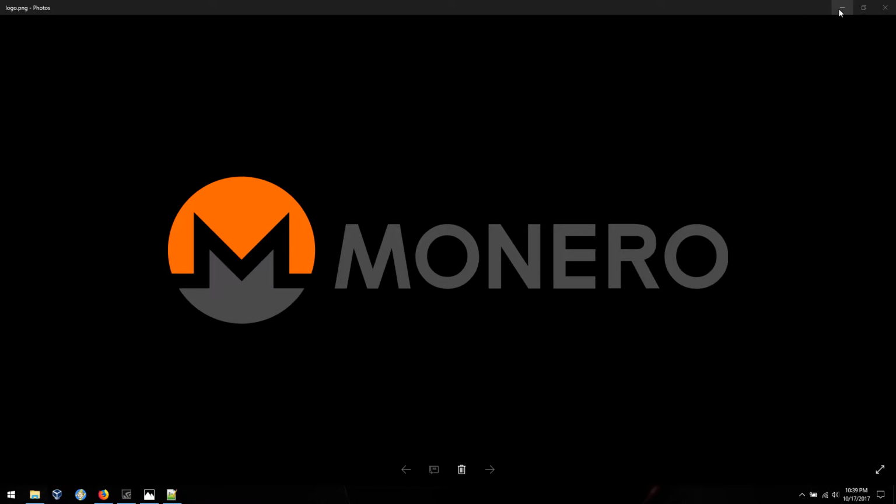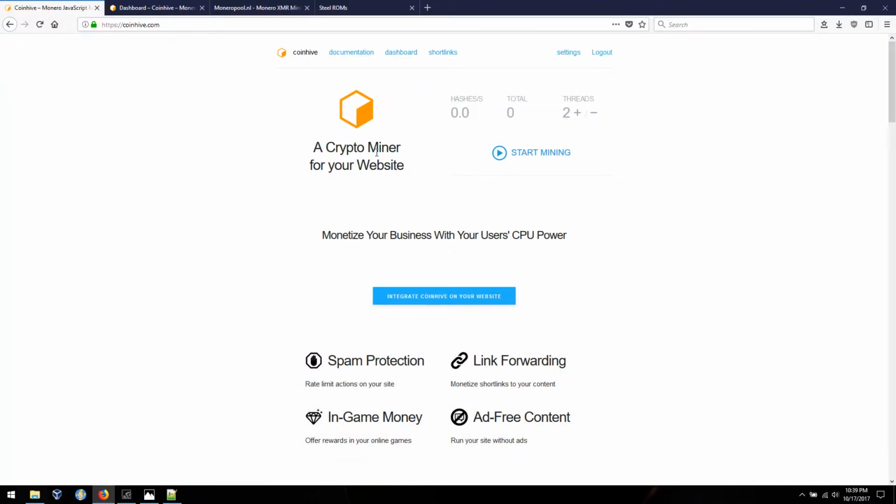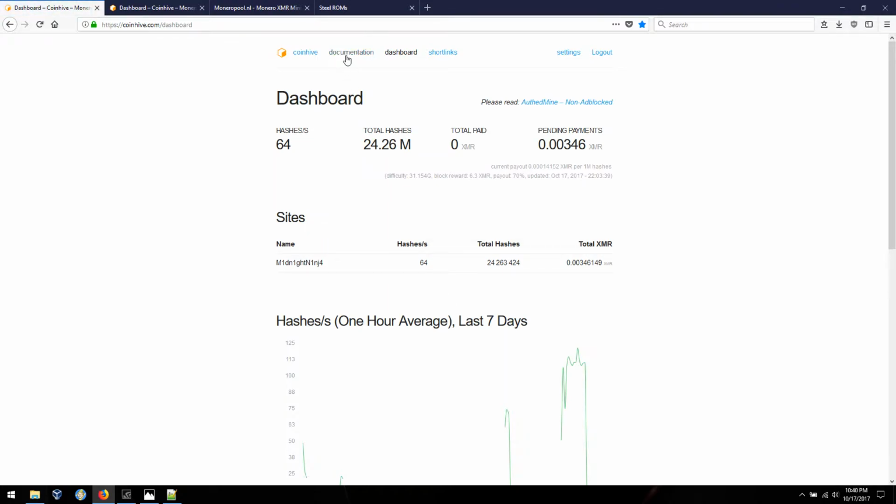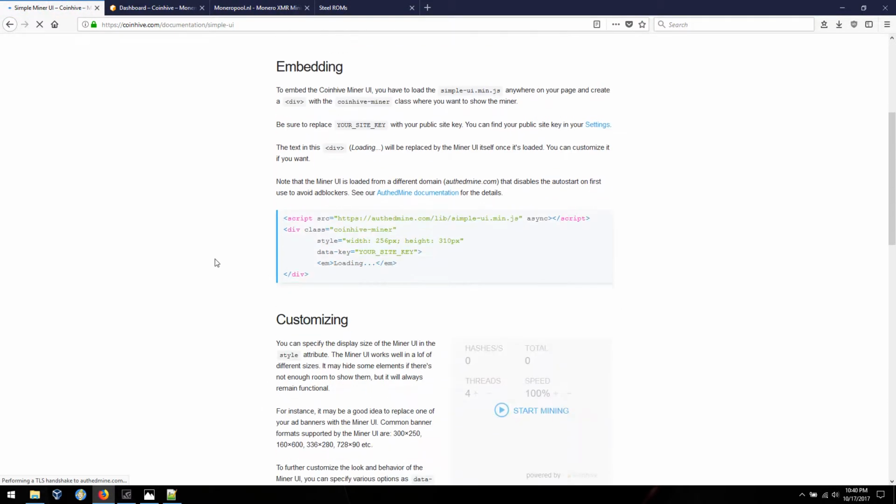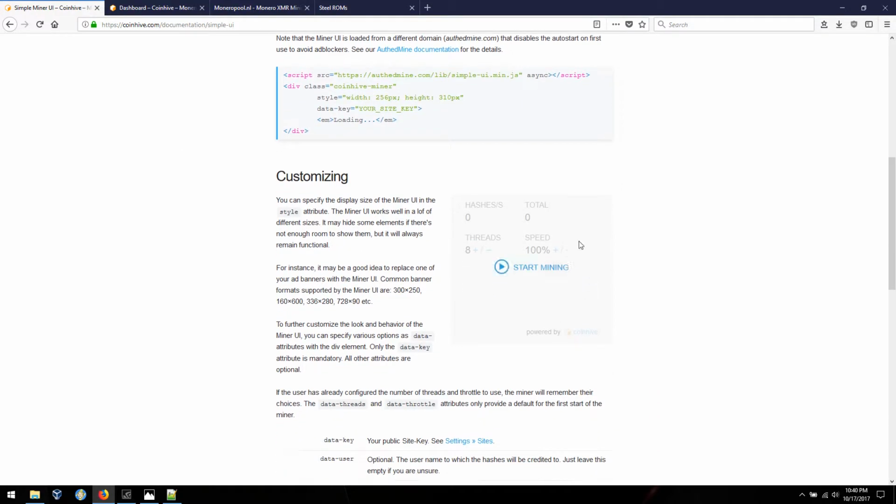So let's start off with the smaller one and talk about a crypto miner for your website. This one is JavaScript based using CoinHive, and you integrate it with an embed. Basically, it's a miner that sits on a web page that visitors can simply go onto. They don't have to download anything. All they have to do is have JavaScript, disable their ad blocking, and start mining. That's it. And they will mine on your behalf. I'll show you how to set that up here in just a second.